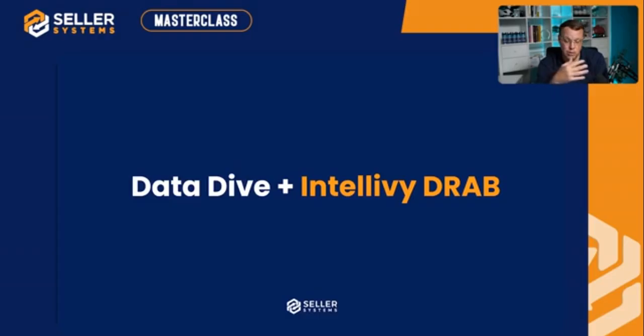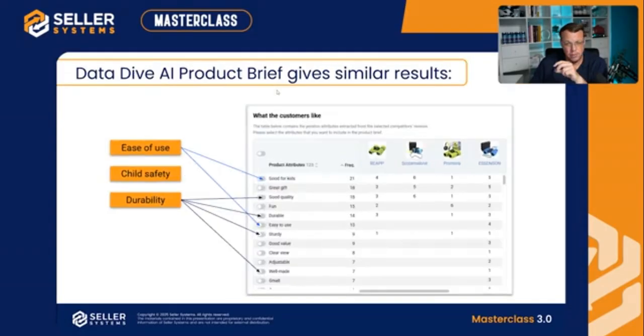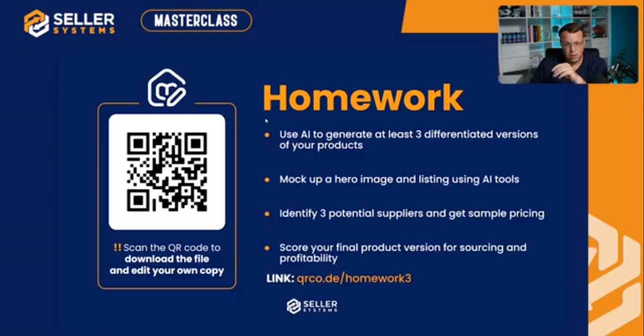A lot of times people just ask the wrong question and they get the wrong feedback and then a product doesn't work out. So you have to use psychology in a lot of ways and really understand the psychology of product development, the psychology of giving consumers what they want, consumer intelligence, right? So here's how you would use a DRAB study in IntelliV. You've got AI-powered purchase barrier. So let's see, here's our product brief. We already went through this.